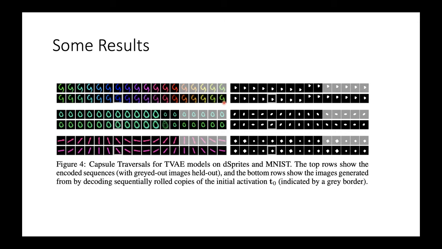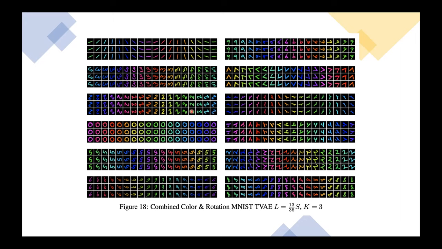Here we have scale. Of course, scale is very difficult because it's not on a circle. So it goes from big and then suddenly to small again. But still, here it's clearly having a bit of trouble because this is a weird transformation. But then it can very nicely predict scale, there's rotation and many other things. Here's a bunch more. You can look in the paper where we do both rotations and color transformations.